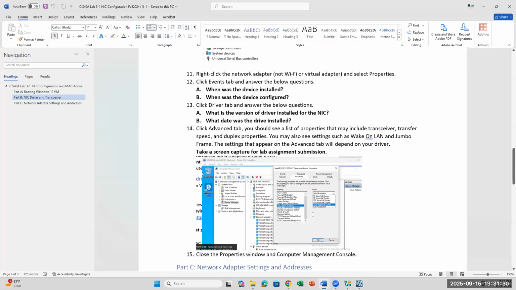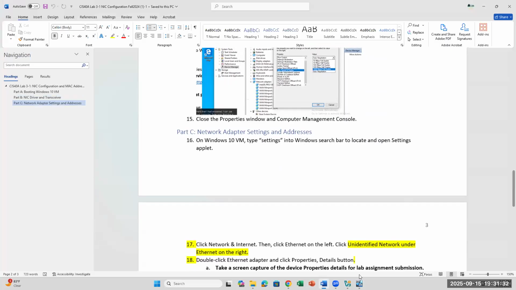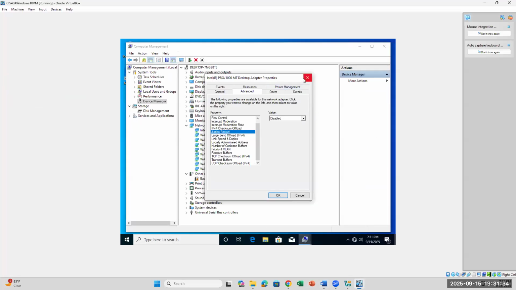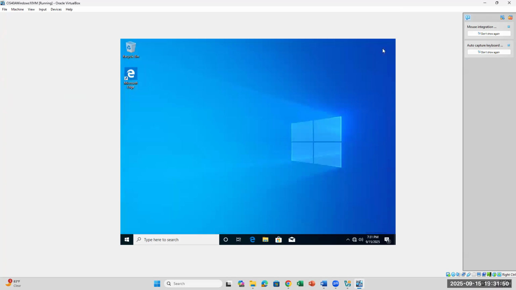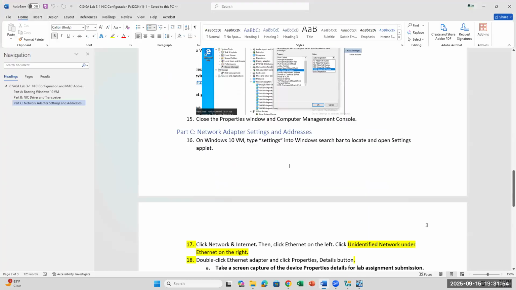Okay, take a screenshot, and then we're going to close the property sheet and the management console. Do not click the big X, click the small lower X inside that, okay? This one, do not click, because if you click the other one, you're going to have to start from the top again to reboot your VM. So click this and close the management console. Okay, so that takes care of B. Any question?